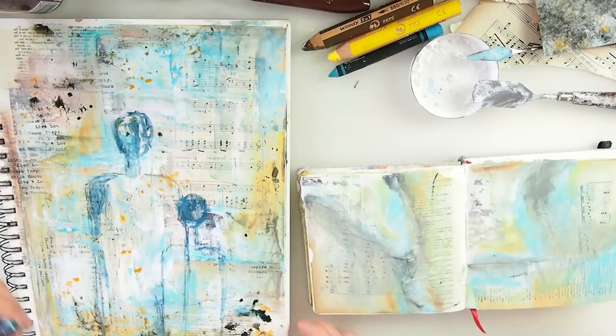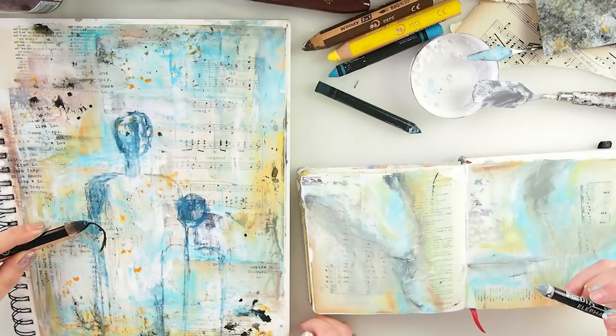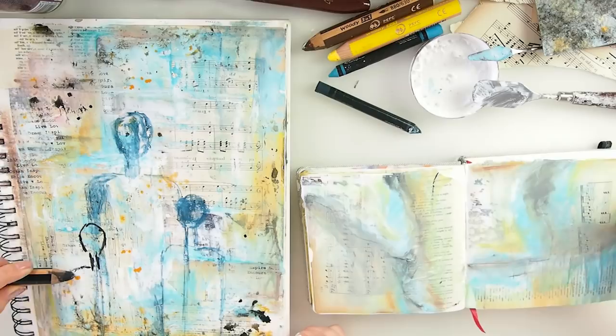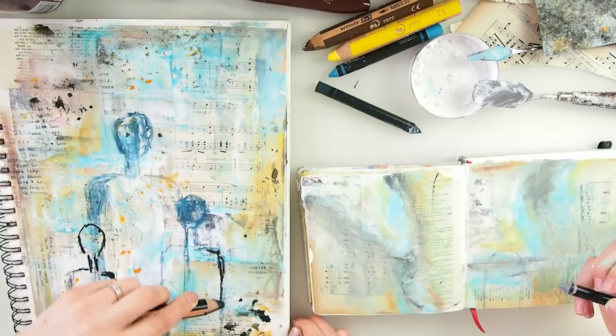Look, it's not about that person being this or that. Just try to be friends with them and don't stress about how they look, or what size. I may grab the black one now as well and just see. I may do a family or something like that. Yours is smaller, so maybe you need one person only, or maybe you have like twenty smallish ones. Whatever feels good to you. And the fact that everything is still wet, I think it's nice, because you can still have this nice mixture of color, you know?